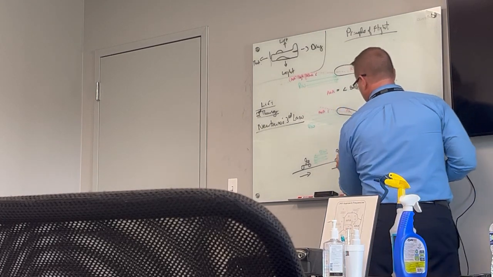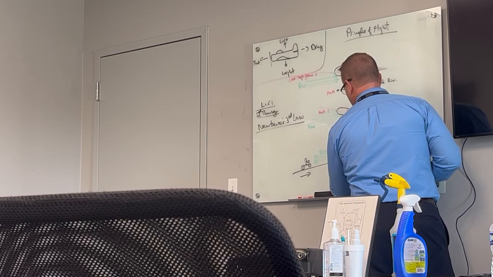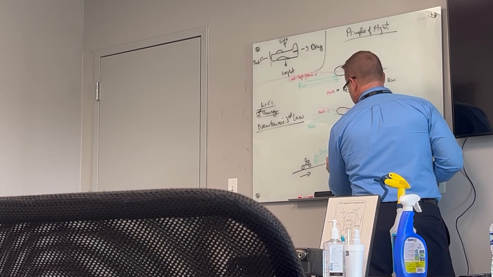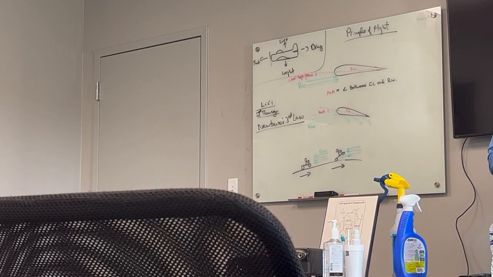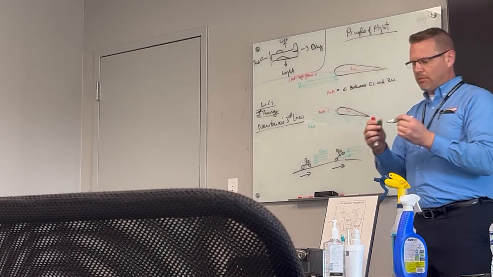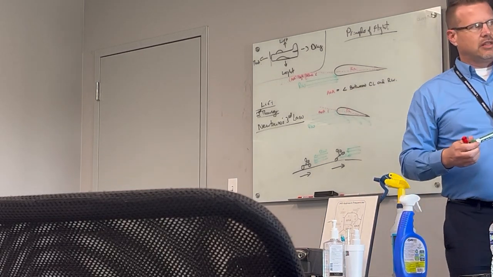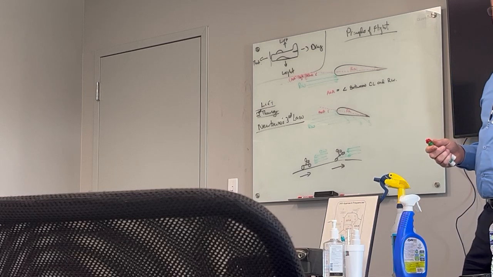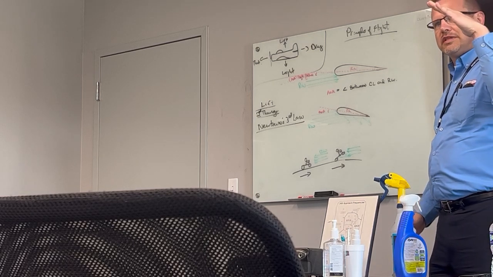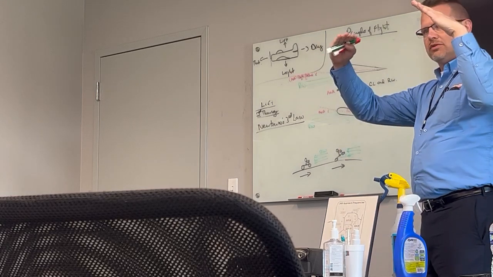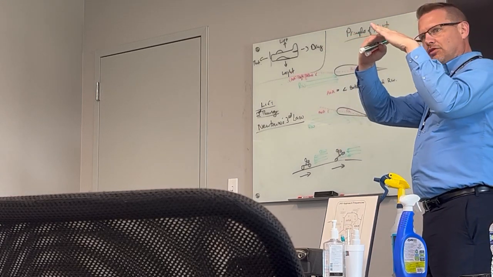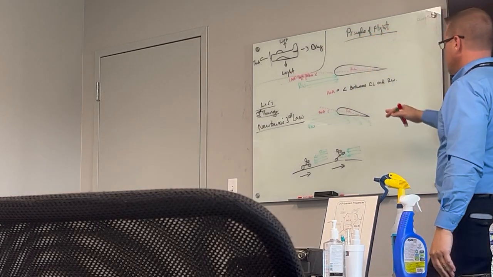So the relative wind is still directly at us, but now there's an angle formed between us and that relative wind. That would be equivalent to what I'm talking about here, the angle of attack. So when we're flying straight and level, and sometimes as we slow down we need to increase that angle of attack, but we're still flying straight and level. So the relative wind is still coming horizontally directly at our airfoil, which is the situation here, the way I drew it.